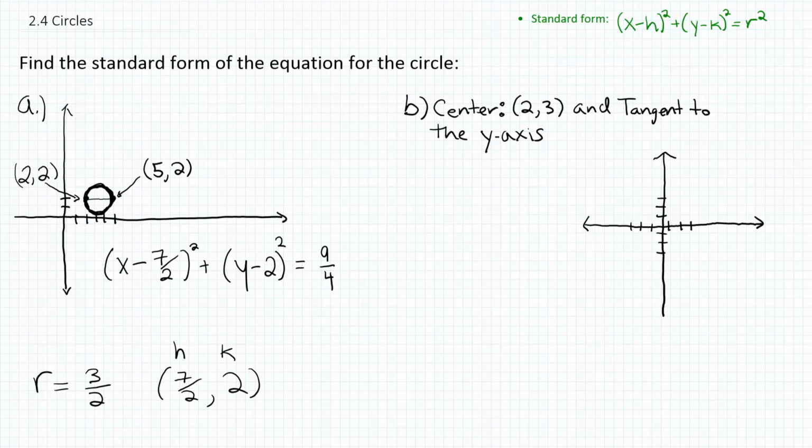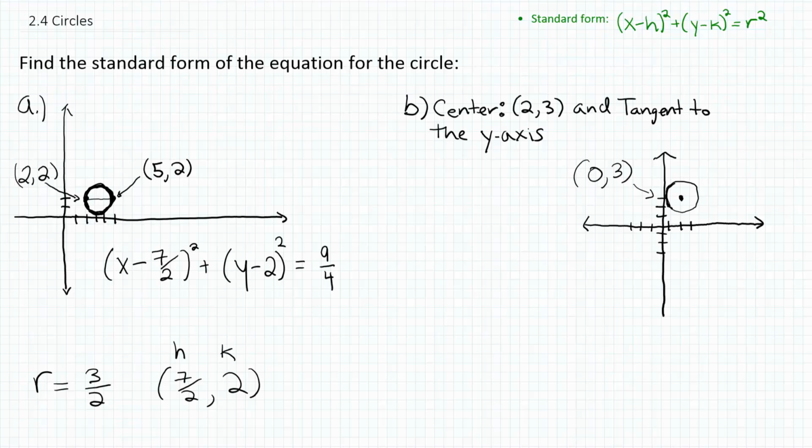So let's take that into consideration after we draw the center. Let's put the center on our drawing first to get a visual representation. The center is at (2, 3), so that would be right about there, right? And the fact that it's tangent to the y-axis means that the outer edge of the circle hits the y-axis, and then the circle spins around from there. So that's what our drawing looks like, and that would mean it's hitting at what? The point here, which looks to be the point (0, 3), right? In other words, 0 on the x-axis, but 3 on the y-axis.